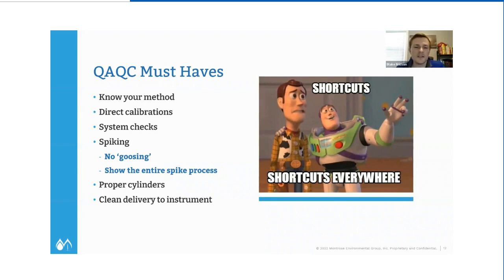Well, like I said, states are starting to ask to see the entire spike process because they're starting to get burned by this, where the HCl concentration is zero, and it's just because you're condensing. Believe it or not, about a half inch of exposed stainless steel on an HCl sampling system is going to impact your data analysis. That's how volatile this stuff is. So understand how to spike, do it the right way, and know that states are getting a little sharper with us. Have the proper cylinders and make sure your delivery to your instrument is clean and timely. That's how you're going to get good data.